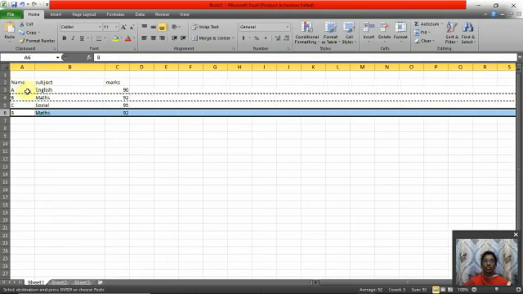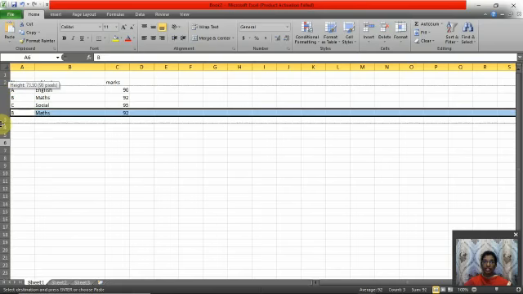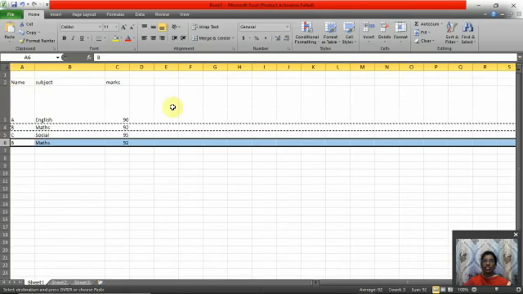The same thing for the row. Place the mouse pointer on the edge of the row heading. You can see the double-headed arrow. Click it once, drag it and leave it where you want to extend. Now you can see the changes in the row height and in the column width. We can undo.